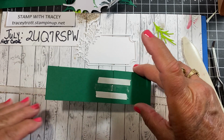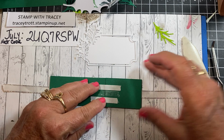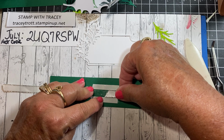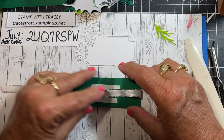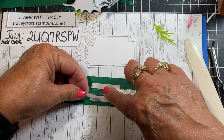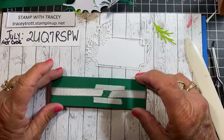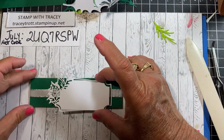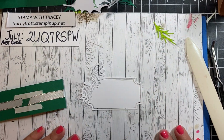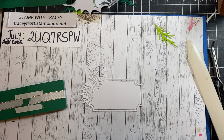So again, I want to get it nice and centered. And I'm going to bring this piece in centered right about here. And then bring this piece and there we have that. Now this is going to go over top of it, which is why I didn't have to worry about it coming all the way around. But I want to stamp on this first. I want to do my saying for the front, which I believe we will use Christmas wishes.